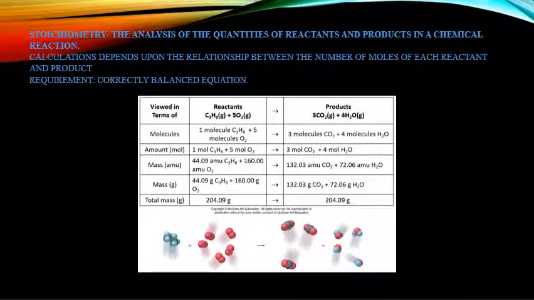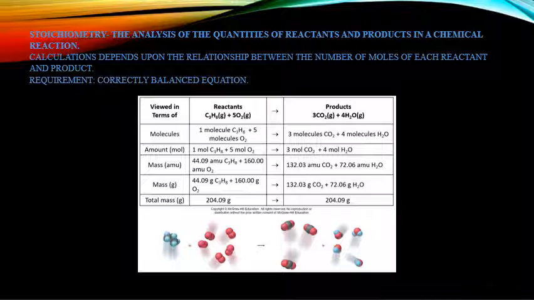Stoichiometry is the analysis of the quantities of reactants and products in a chemical reaction. Those calculations will depend upon the relationship between the number of moles of each reactant and product. Once we have that molar relationship, which we can use by looking at the correctly balanced equation, we can then convert to any of the other quantities that we have learned previously, whether that is dealing with mass by using the molar mass, volume of a gas at standard temperature and pressure, STP, using the 22.4 liters, or using Avogadro's number, 6.02 times 10 to the 23rd power, to convert from the moles into atoms or molecules, ions, particles, whatever it happens to be.